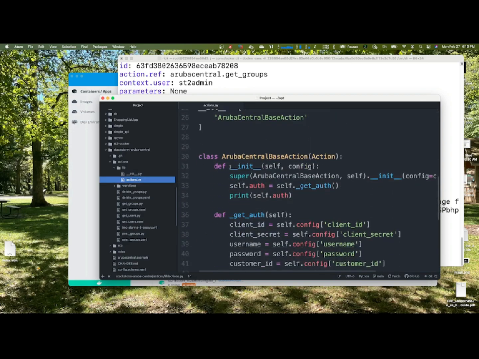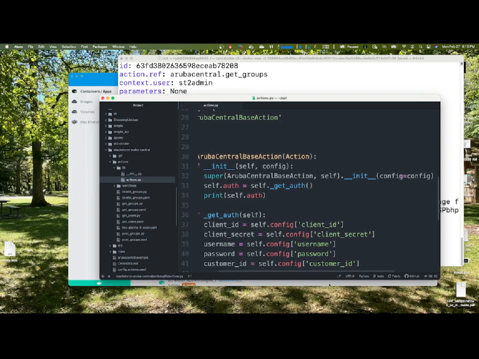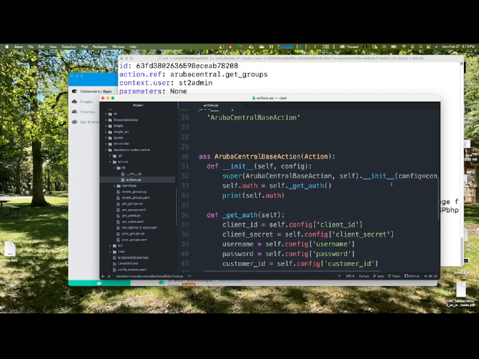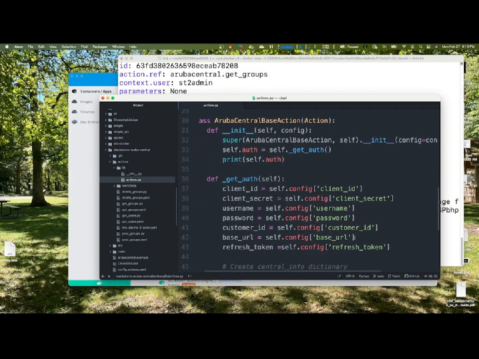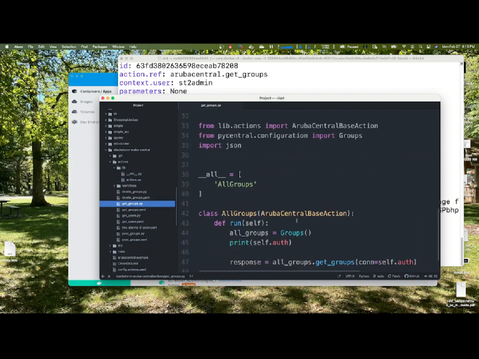This right here where we're saying this super Aruba Central base action equals config. And what that is, it's pointing at that file that we put all this stuff in, the client ID and the client secret. So once this action gets called by a StackStorm action, we bring it in here, this Aruba Central, that's our authentication, and then the PyCentral config is the API we want to talk to.